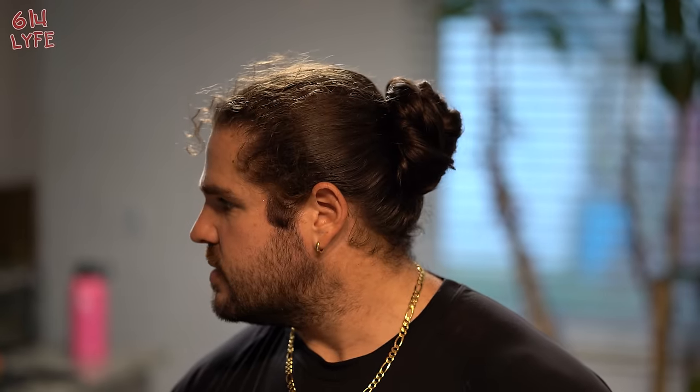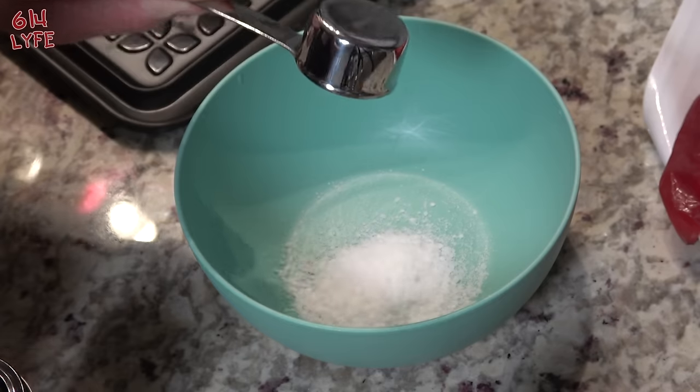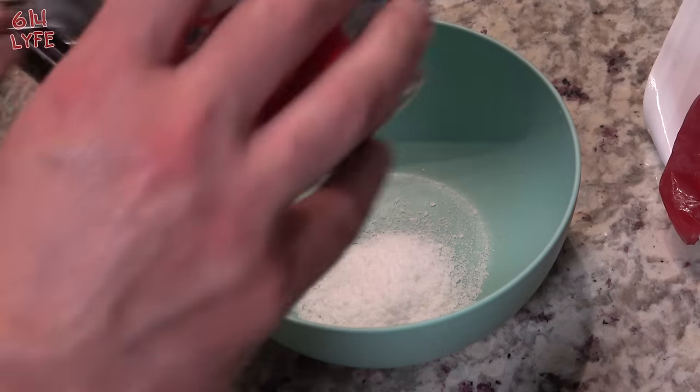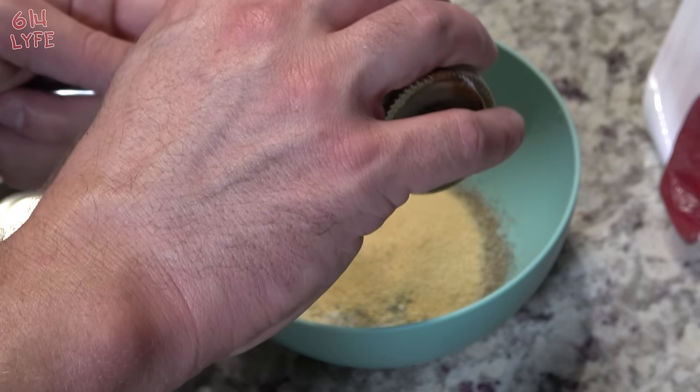We're going to do all the measurements at one and a half teaspoons. We have a measurement tool right here by Alclad — it actually measures one and a half teaspoons. We're going to start off with the kosher salt, dump that in, and then the pepper. You can use coarse pepper too if you want, but all we have right now is finely ground. Coarse is a little bit better for the bark. Then granulated garlic, and chili powder — I love chili powder on stuff, it's a great flavor profile. It's a very underutilized spice.